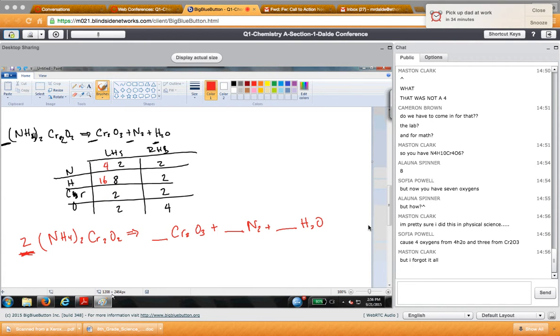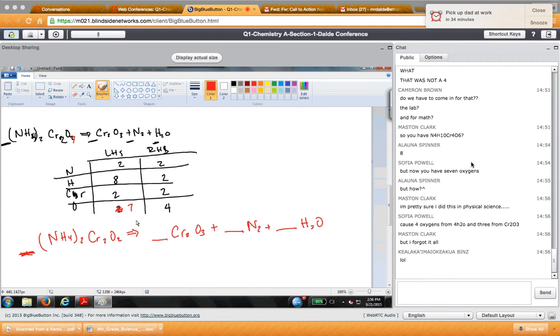I screwed up something. Here's what I screwed up. I accidentally wrote down a 2. That's supposed to be a 7. I couldn't see it. It was small. All right, so then this was 7. Got it? That makes a difference, because I was wondering how I was going to balance this equation out. No. This should be a 7. Okay, now balancing this is actually really easy. What would you do?